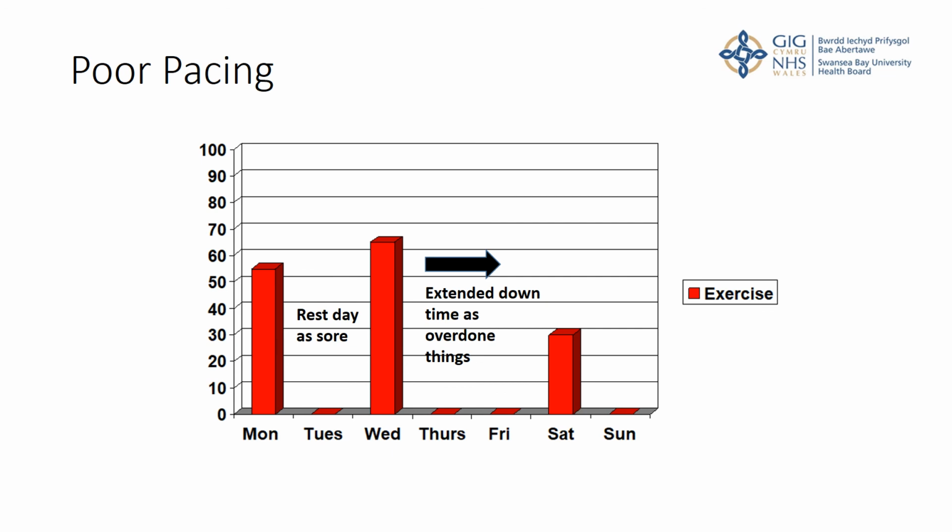So I'll illustrate my point using this graph. On Monday, you can see that this individual did a lot of gardening. This may have increased the symptoms of their elbow pain, leading to an inability to undergo the same activity the following day. In this case, pain was so bad that the individual required a rest day before the pain came under control. Wednesday, they made the same mistake of overdoing it, resulting in even more symptoms and pain and even more time away from the garden. This trend of fluctuating levels of activity continued to repeat itself.